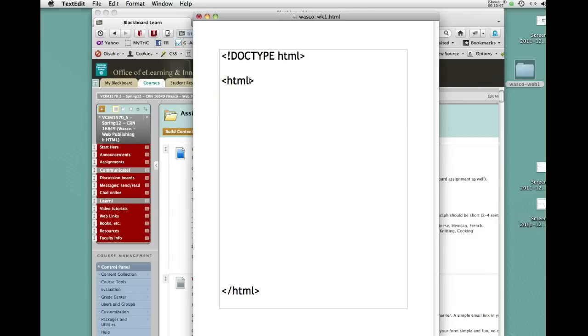After HTML, we have to add a little additional piece of information to this tag, and we're going to give it an attribute. And attributes have a name. In this case, the name is lang, which means language, equals en. So what we're saying is, we're using HTML, and the language the page is created in is English. Obviously, in other countries, they would have a different set of letters here if they're not using English. So we're saying the language is English, just so the browser knows what's coming.